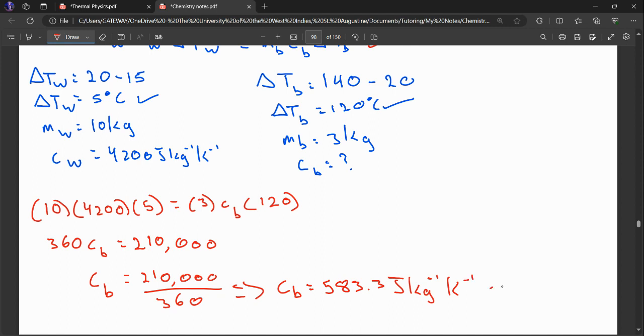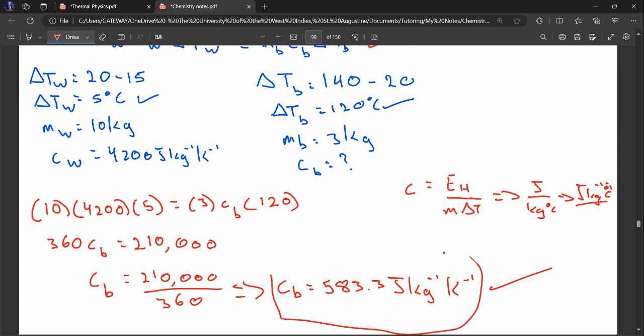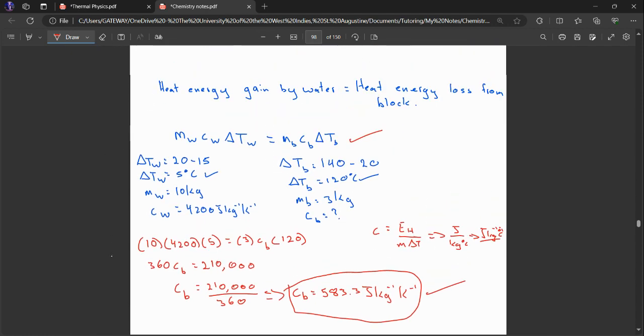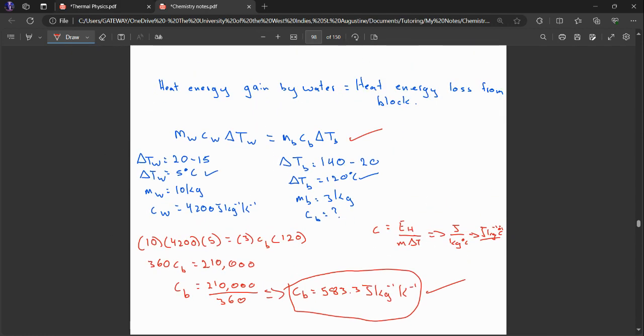So if you have the incorrect unit, you're going to lose a mark, yeah? So remember, specific heat capacity is equal to the heat energy divided by the mass multiplied by the change in temperature. Just plug in your unit for energy, which is joules, all over kilogram per degree Celsius. Be J per kg per degree Celsius, the minus 1, right? Or it could be per Kelvin, same thing. So this is my answer here. Understand the solution here? Right? So that's that.